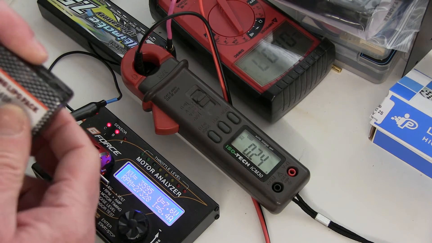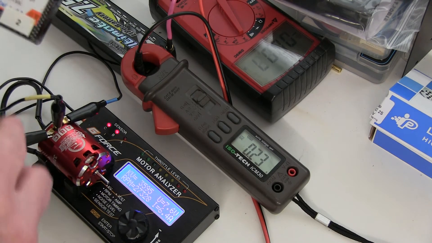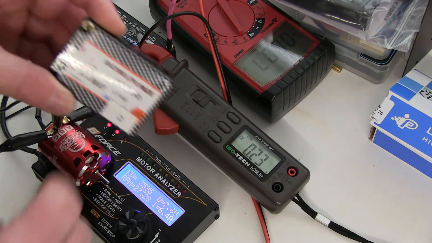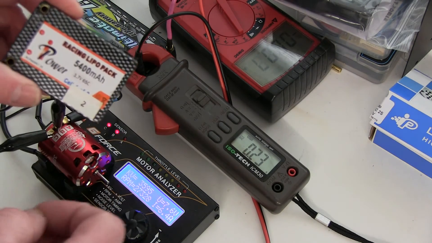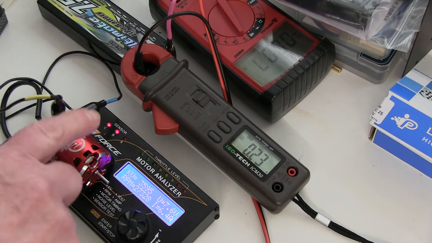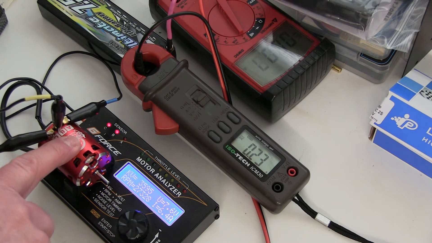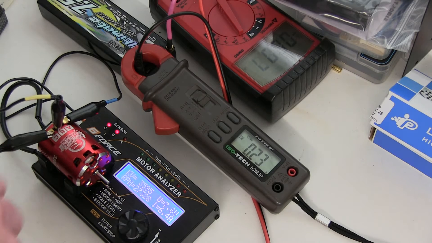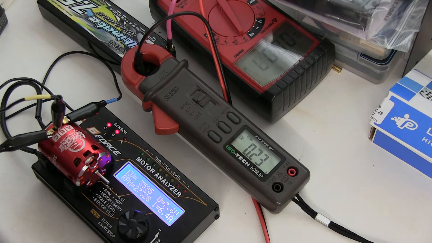Fluctuations in the voltage, it's only 3.7 volts nominal, can give you quite a change in the amps. It's much easier to set up the current on a motor on a 2s and then put it into your 1s blinky car.